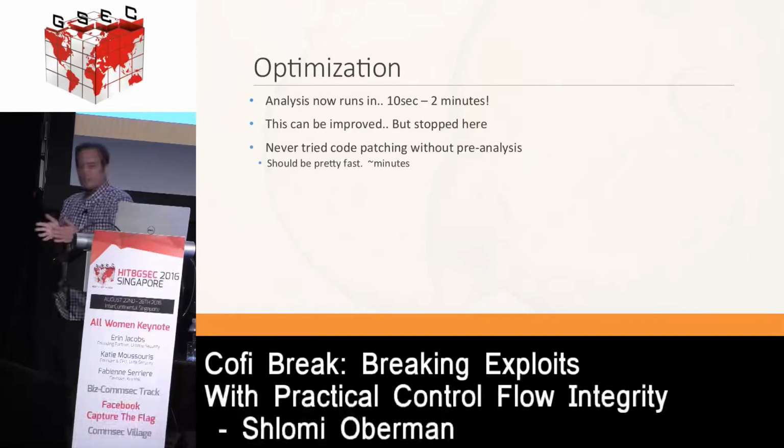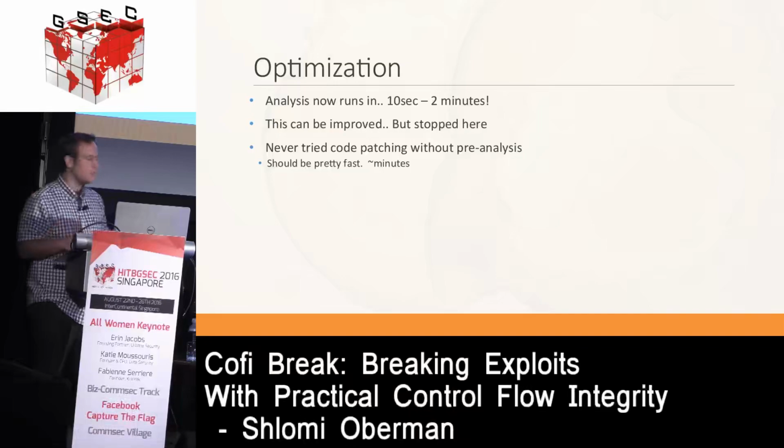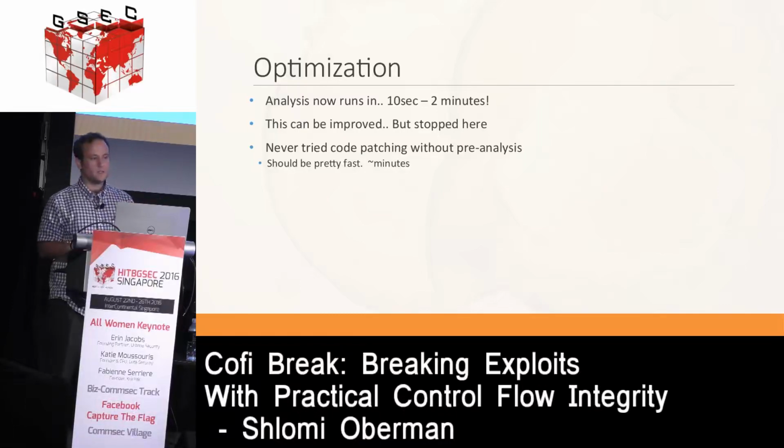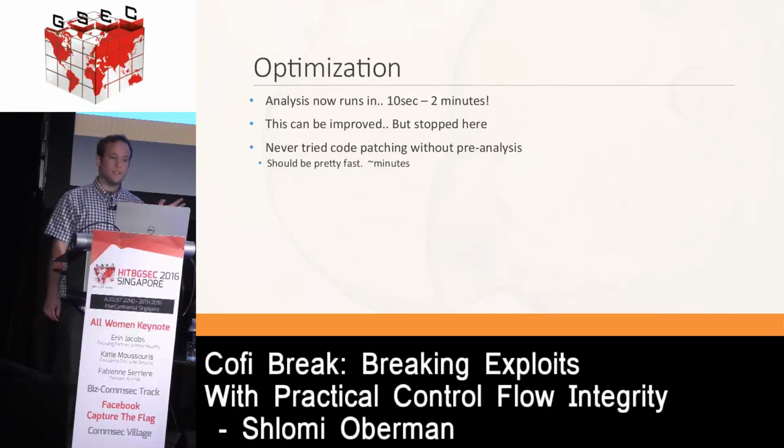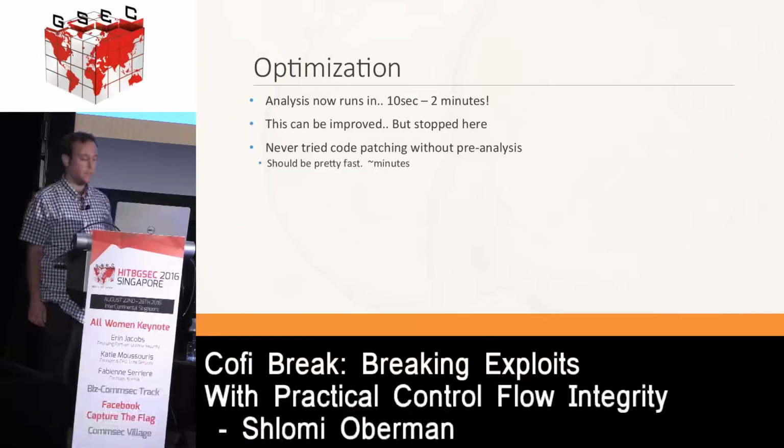Okay, so analysis after this stage takes about 10 seconds. 2 minutes is really a top time for very large PowerPoint files. The testing was done with some educational PowerPoint files with a lot of graphics. But most files run between 10 seconds and 30 seconds. And there's a pretty clear roadmap for further optimization. So I really feel that this is becoming practical, right? This is a practical way to analyze files and get a complete program trace and then perform CFI on this file.